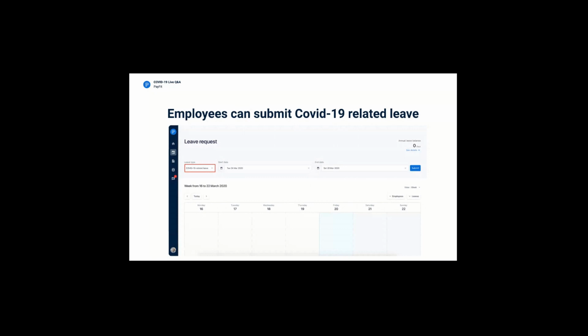Okay, we've just had one more. It's the same question from Viola, to say that they've just moved to PayFit from another provider. Yes, we'll get in touch with you and let you know what this means for you in regards to furlough payments that you are going to make or furlough payments that you have already made.